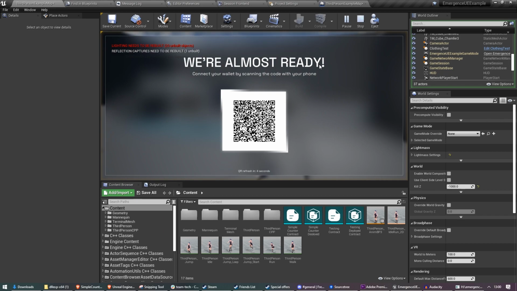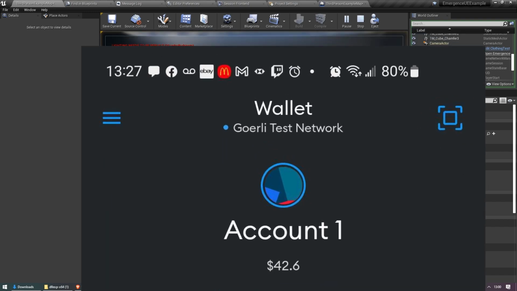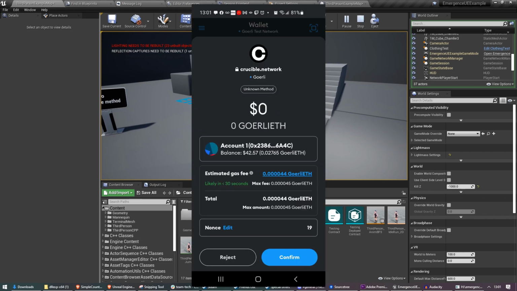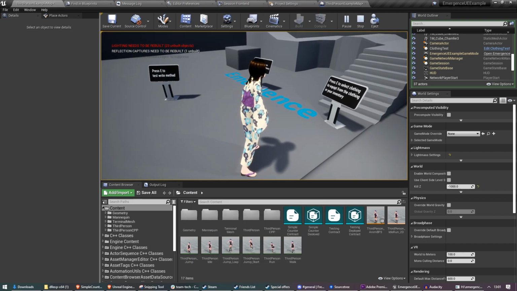And something to remember actually is make sure that on your phone, if you're using MetaMask for example, you'll need to go to the top and select the same test network or whichever network you're using. Whichever network your smart contract is on, you'll need to set that in the header. So once you've logged in, press K and you'll get a confirmation sent to your wallet. So on your wallet, you'll need to press confirm. And you should see transaction submitted.